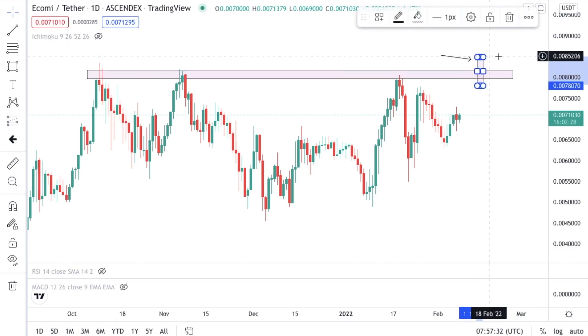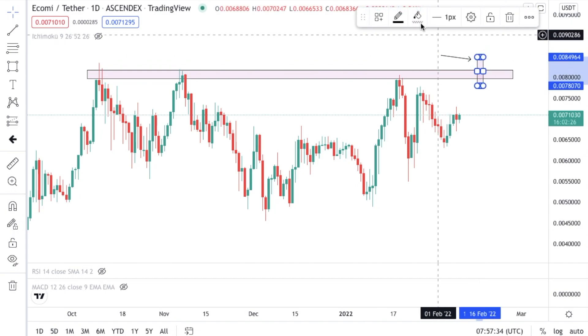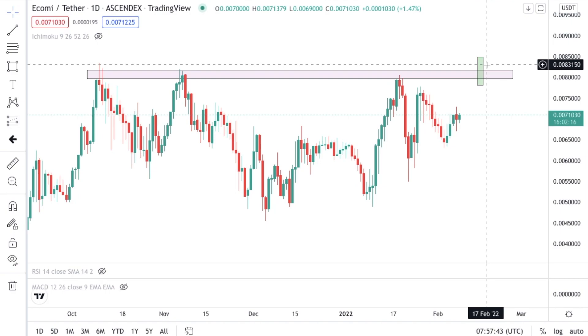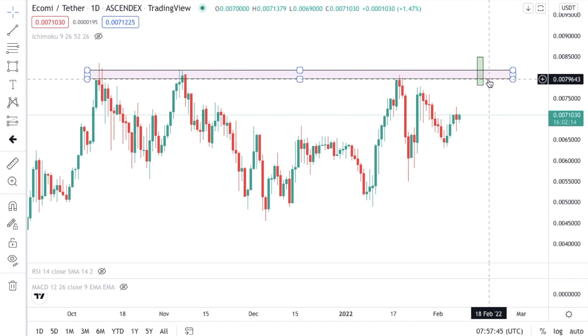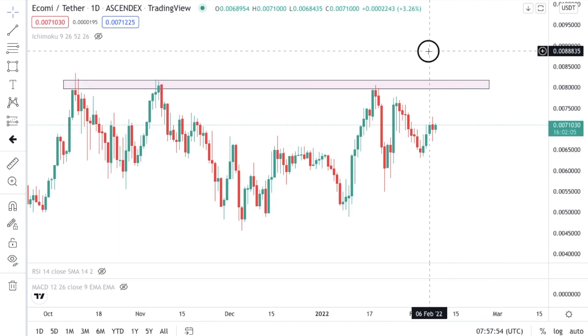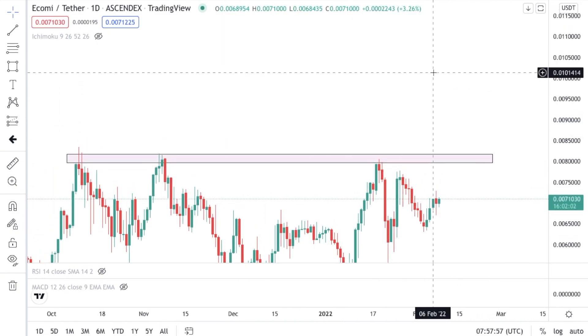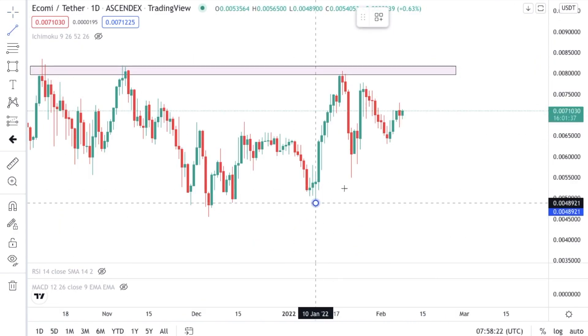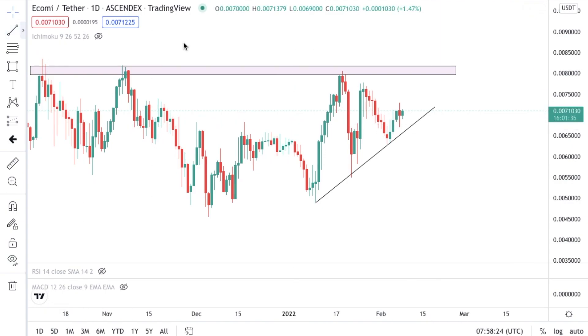We need engulfing strong green candles — we're looking for bullish moves. That's what's going to define bullish pressure, and that's what we're looking for on a key breakout of this structure. Also in my previous videos I did put some key levels you should write in, because those levels are going to give you great reversal points on where I think it's good to sell some OMI tokens and buy back at a lower price.